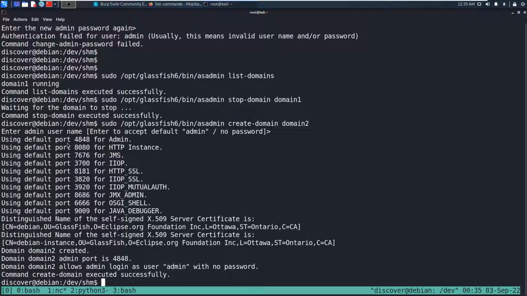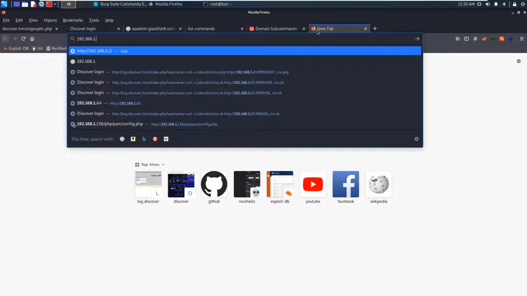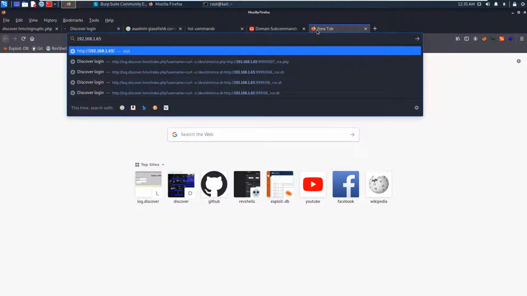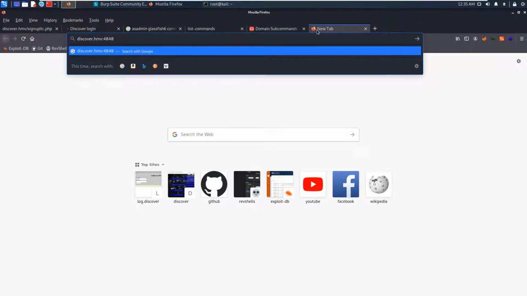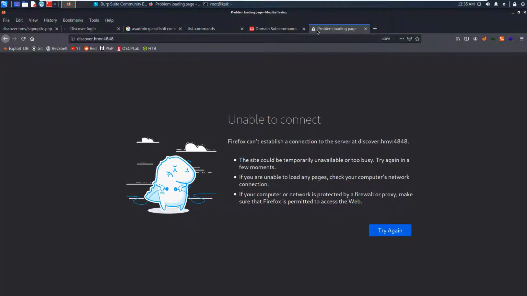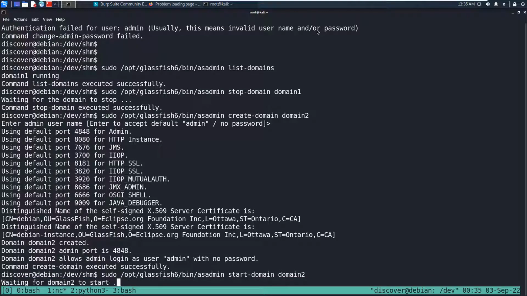So domain 2 admin port is 4848, admin with no password, seems great. 192.168.65, right? Or maybe discover.hmv:4848, and I need to specify this HTTP, or unable to connect. I think that it's not running, so we need to start this domain. Okay.